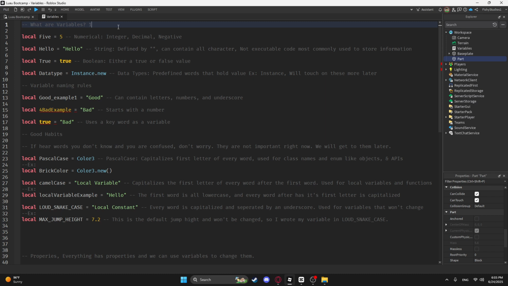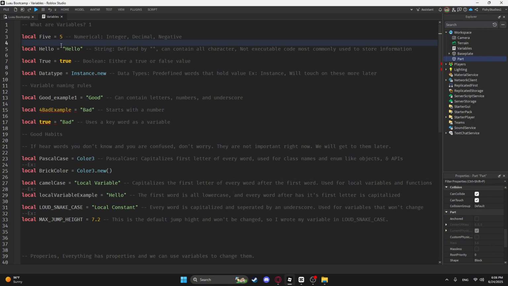So we should probably first understand how to write a variable, because that's obviously pretty helpful if we're trying to learn how to code. We can see that all my variables start with this local keyword, and that is for scoping reasons. It tells Roblox Studio whether the variable is a local or global variable. That's all I'm going to say because it's confusing and I'll talk about it later on, but I don't want to confuse you guys on day one. That's not beneficial. So for now, just always put local in front of your variable name. And then after the local keyword, we have our variable name.